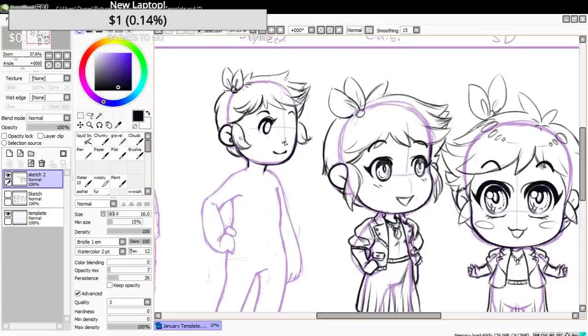Actually, I want to give you a little bit of a nose. Just a little one. But this still reads as the same character, as you see. They just look a little bit different.